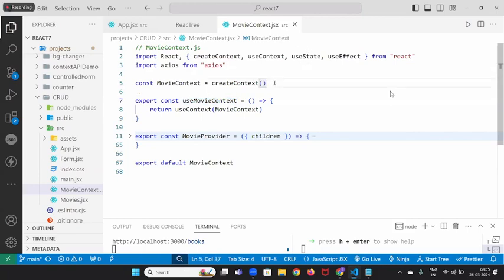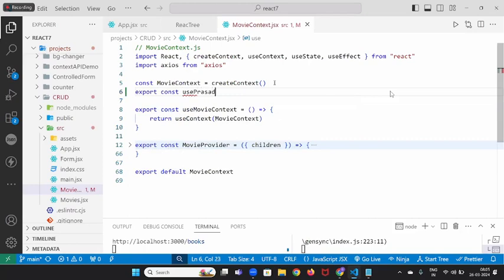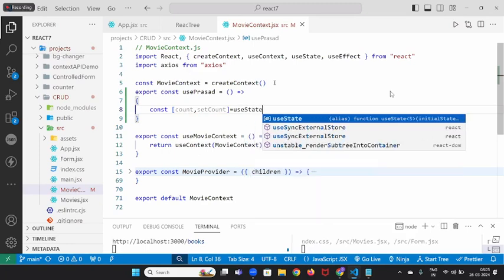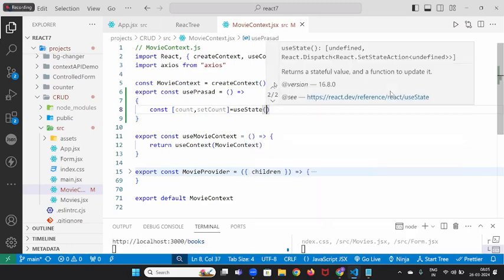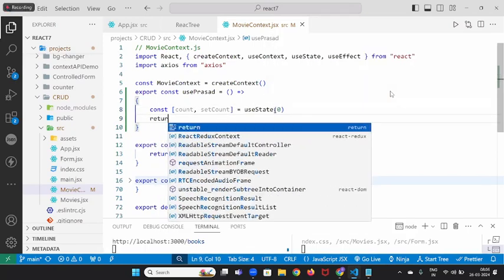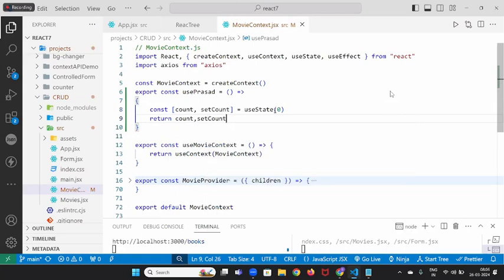For example, I am writing one hook. Listen, if I write here export const usePrasad equals to, just in case I'm writing it, don't worry about it. const count, setCount equals to useState, with 0 here, and here if I return count, setCount.